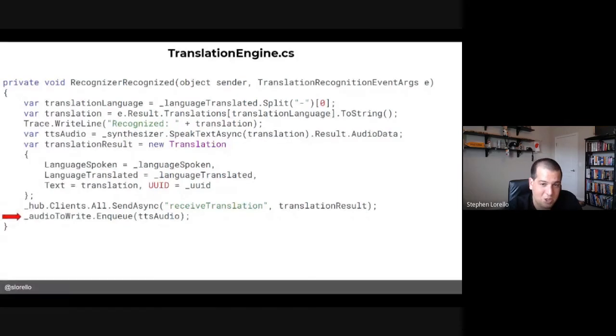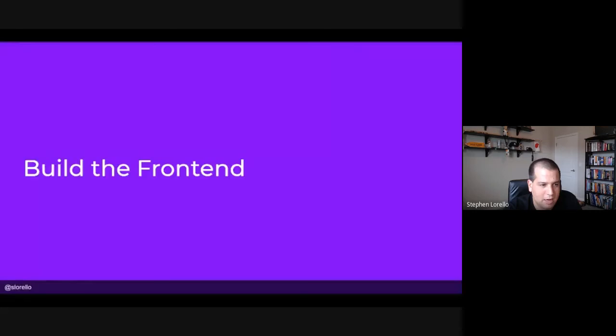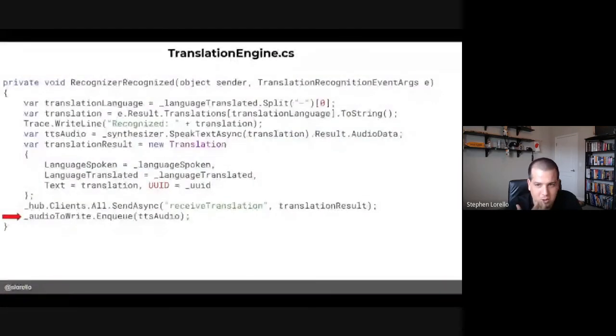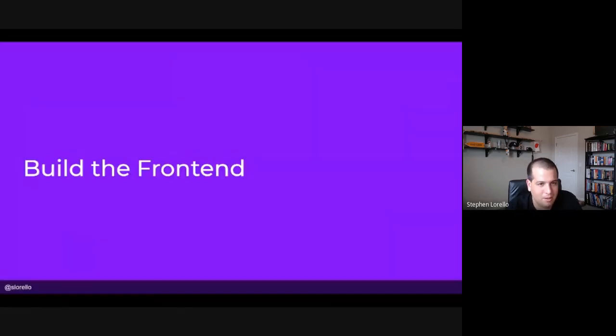And then finally, I'm going to take the audio data that I got from here and enqueue it into that concurrent queue that I spoke to earlier. That's going to tell it to write that audio data back across the WebSocket so that the other user can hear it. Now that I've added all that logic, we've handled that phone call and managed a translation.